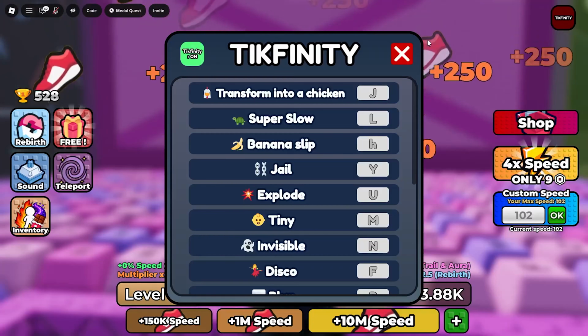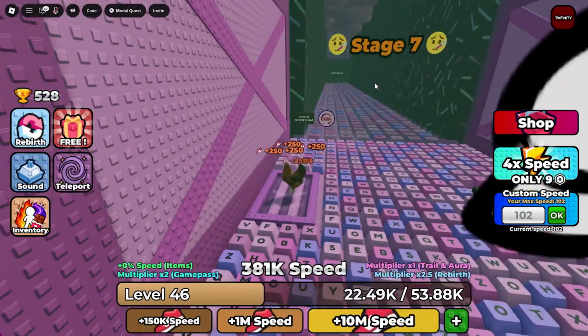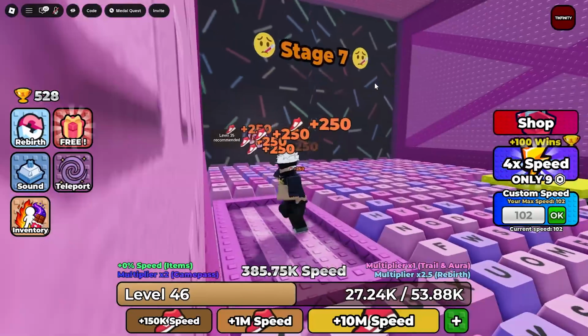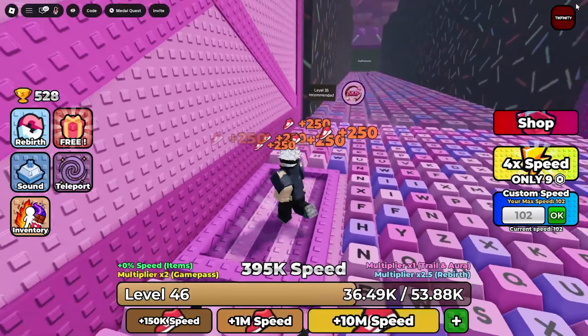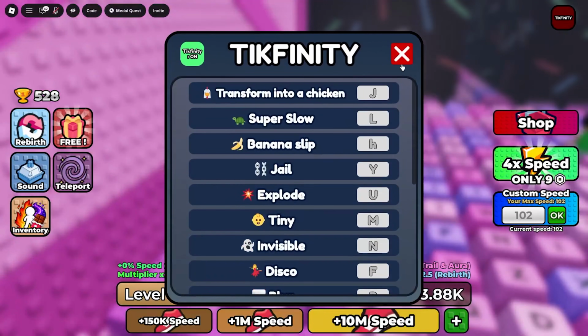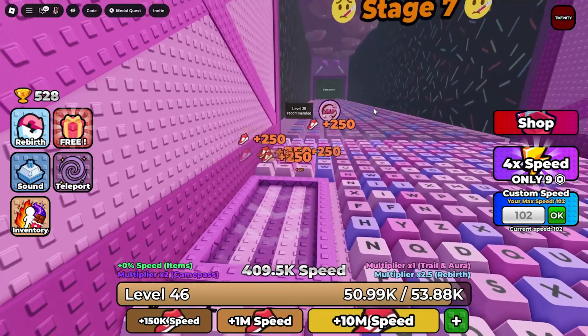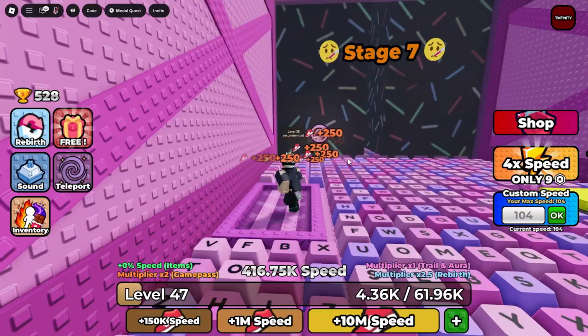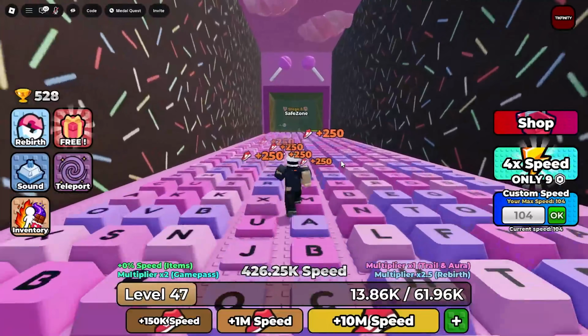But make sure that you actually toggle it on, and then as soon as you go and do that, hit that and boom, look, we got it completely done and we transformed into a chicken. We could slip and fall on a banana and so much more. There are so many different settings on here. We can even go invisible. Boom, look, there we are. Well, I guess there we aren't because we just went invisible. But that really is the full process. It really is as simple as that.